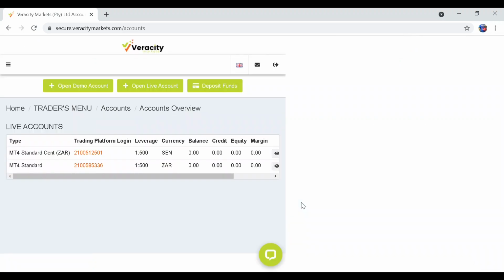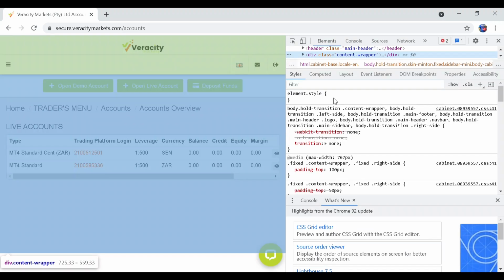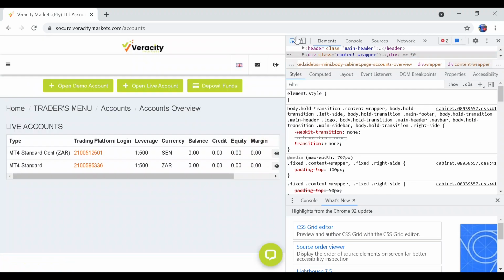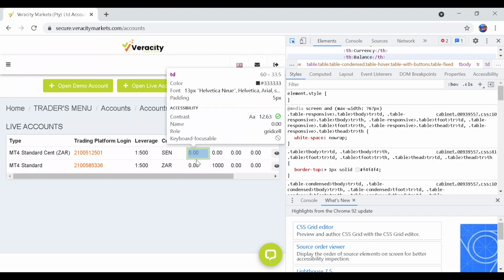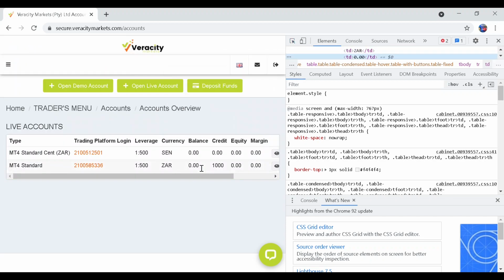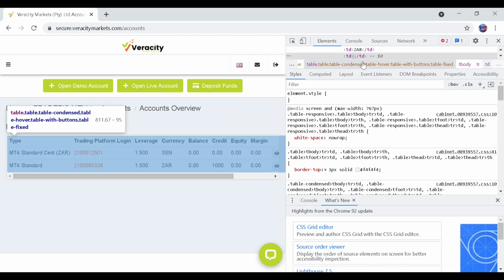Once again, going to my inspect element, and then once I'm in the inspect element, just click here. Now I will go to credit and reflect the 1,000 rand that I deposited in my credit. And then once again I click, and then I go to balance, and the balance, like I said, will always reflect the target or over the target.